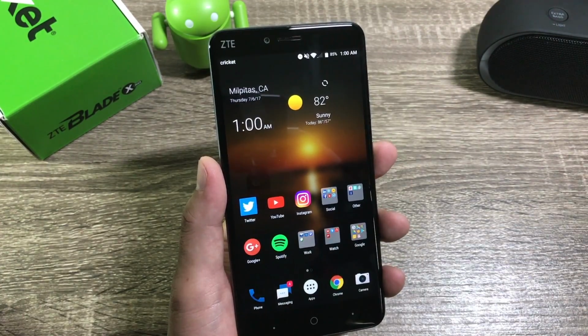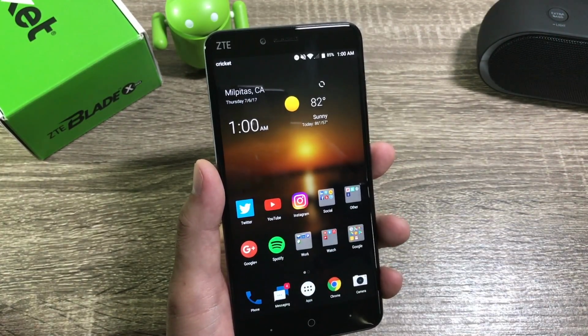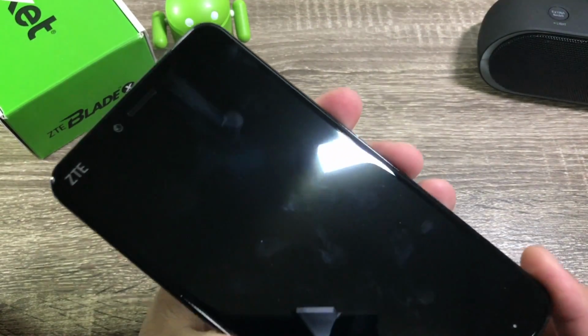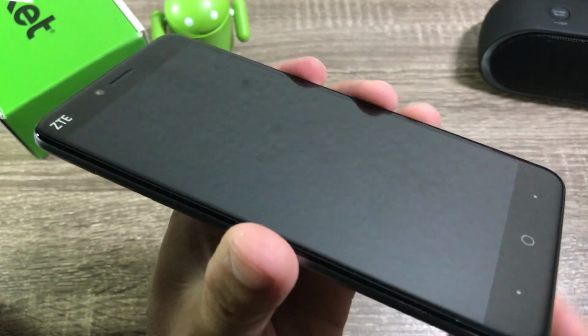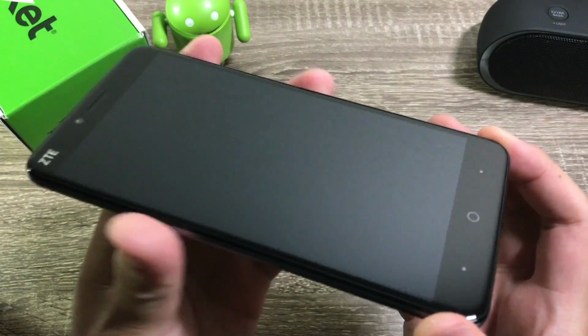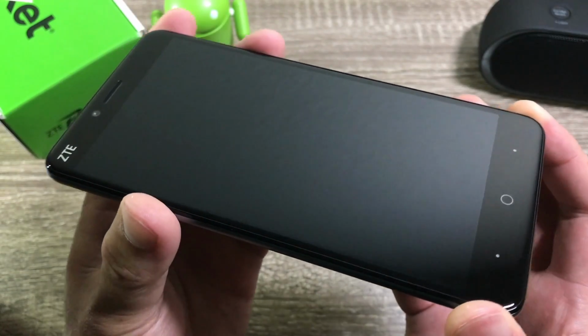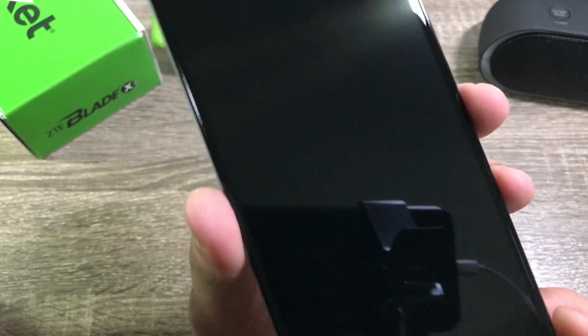And as I mentioned earlier, this is using the Dragon Trail glass for scratch protection versus the standard Corning Gorilla Glass. But I've used this for over a month now, and I've not noticed any kind of scratching. I'll even shine this up for you, and I'll bring this up to the camera, and I'll try to get it at various angles so you can see. I don't really see any scratches because I'm pretty sure there are none.